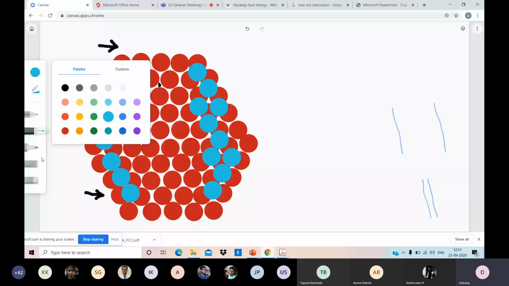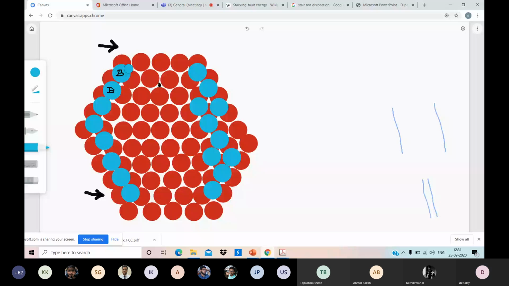If this is my B, can I put another B here? Can you see the round that I have created on the canvas screen? Can I put another B there? No, sir, they will knock out. So that is not the B position. So what position is that? This is the C position, the group that remains vacant.